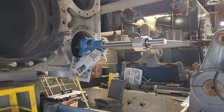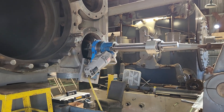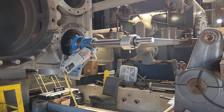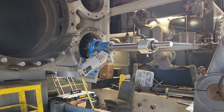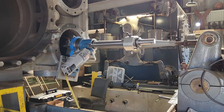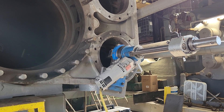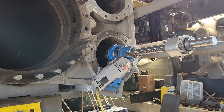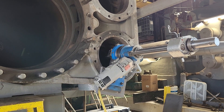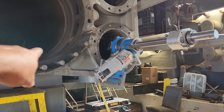We decided to go ahead with reboring the valve cages on the Todd engine. We just got done setting the Climax line boring machine up and starting first thing Monday morning. We're set up on the exhaust right now — bottom is exhaust, top is steam side. The goal is to take it out as far as we have to in order to clean it up. It started at 14 inches in diameter and it's like 14 and 300 at its worst, so I think we can get by with going out to 14.3 or 14.4 at most.